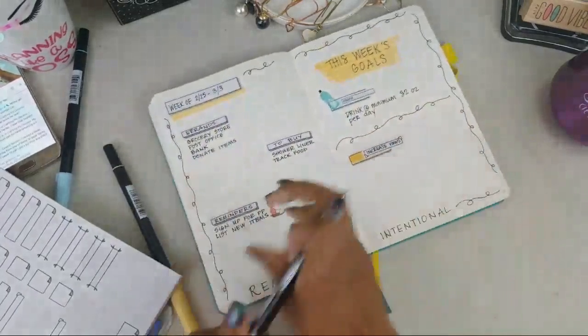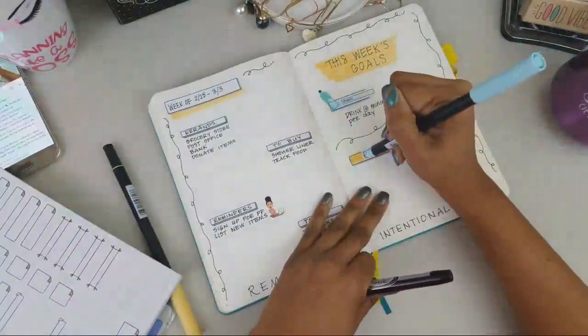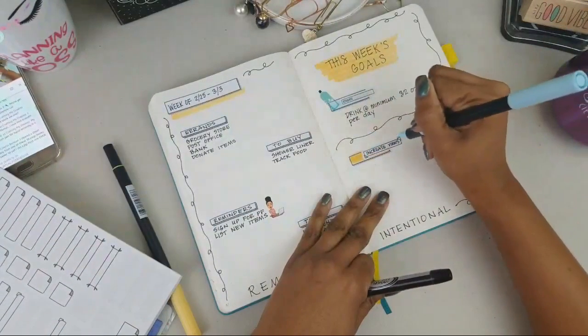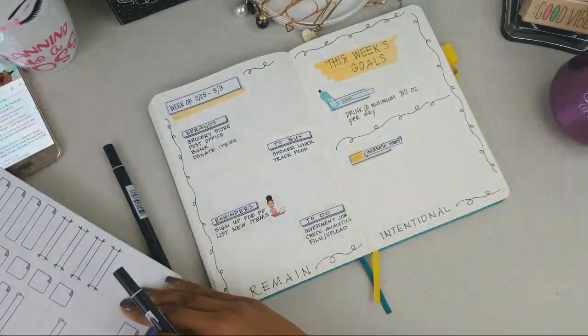All right, so I went in and I said increase views. I'm going to make these colors match a little bit. Just going to go in with the fine tip of the time bow, and I just colored that in.